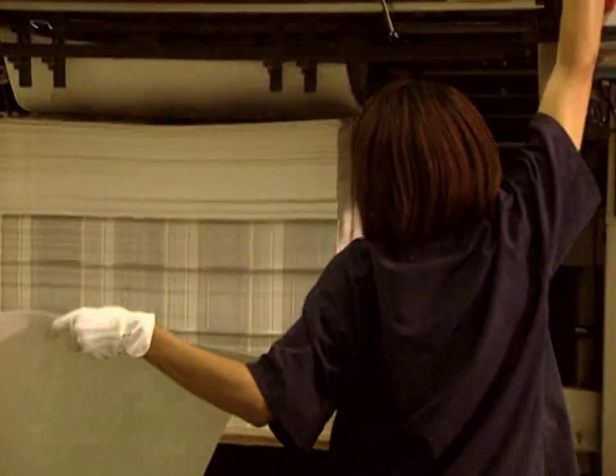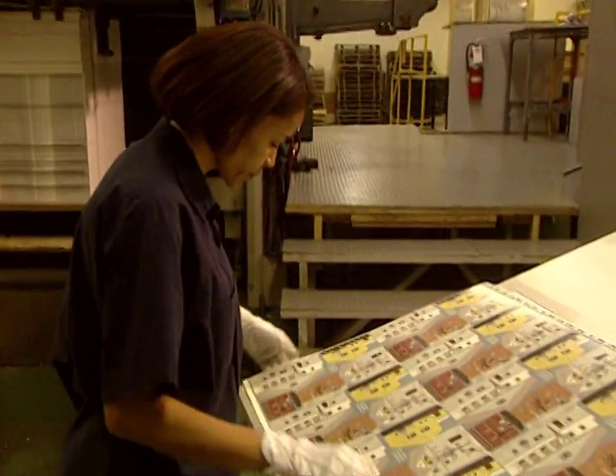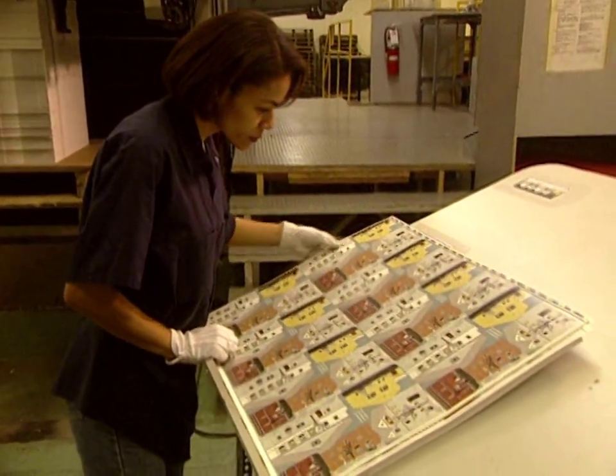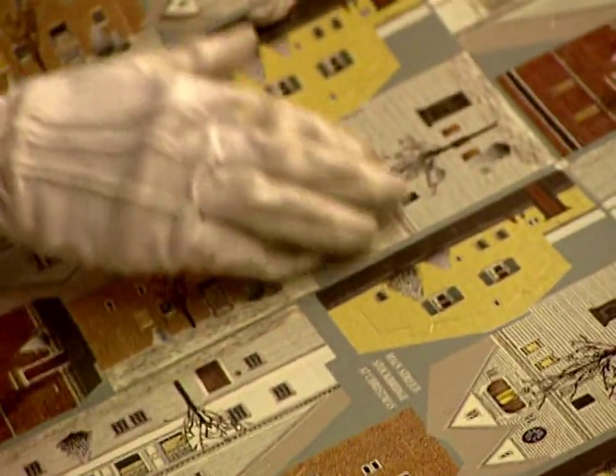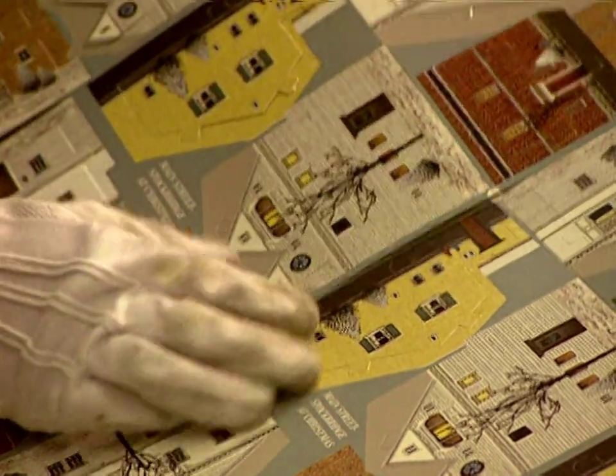The cut sheets pile up on one another. At this checkpoint, they verify the precision of the cut. They make sure that every piece is correctly shaped.